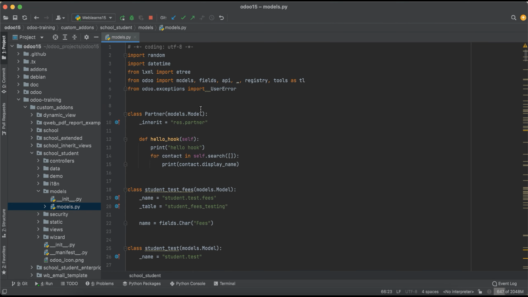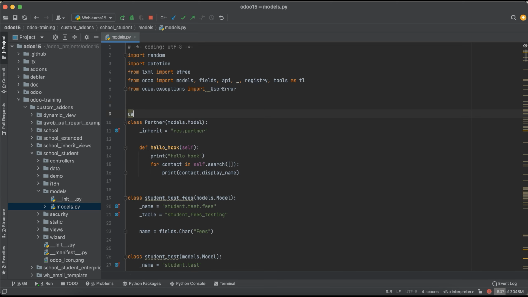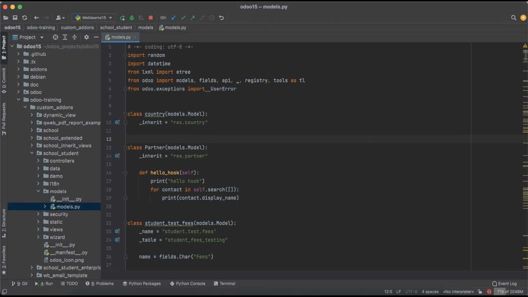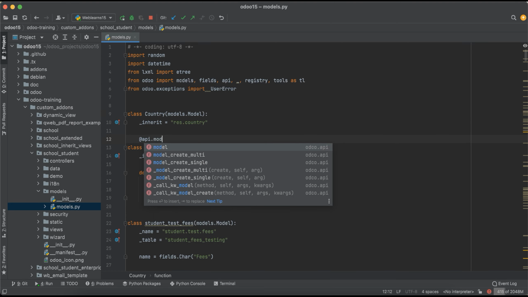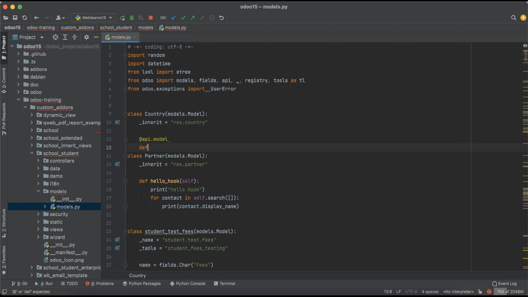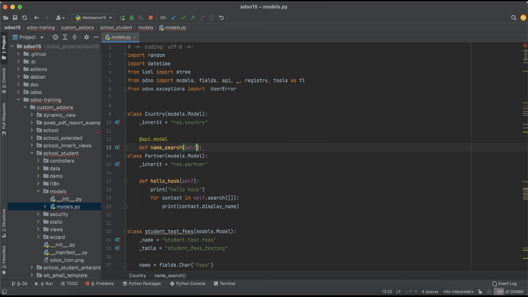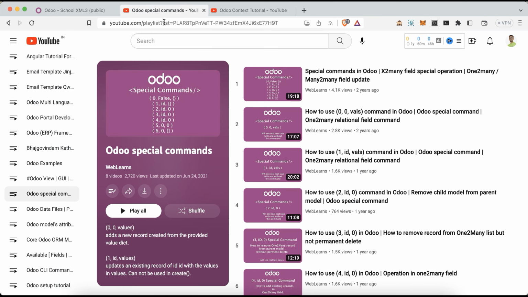So the first thing is we have to inherit here, and use the special command. We have to inherit the existing method _name_search. If you don't know what it is, I already explained what this method does in the ORM methods playlist, you can see here.